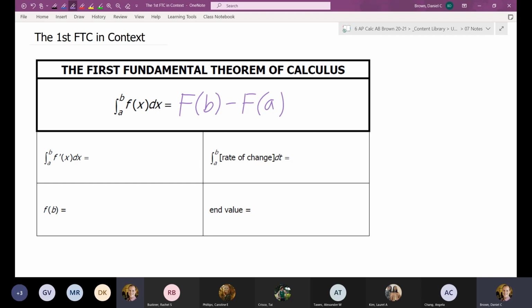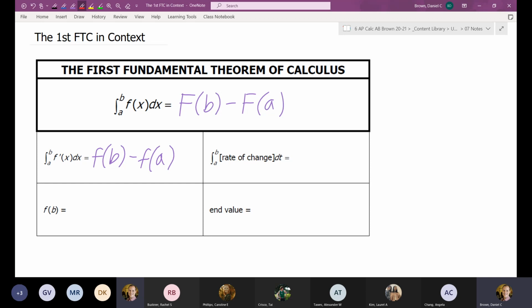For these problems, I think it's going to be easier to think about it as integrating a derivative. So when I say what's the integral of f prime, I know the integral of f prime is just going to give you the original function f, again, plugging in the top number minus plugging in the bottom number. So that's what we knew before this unit started.